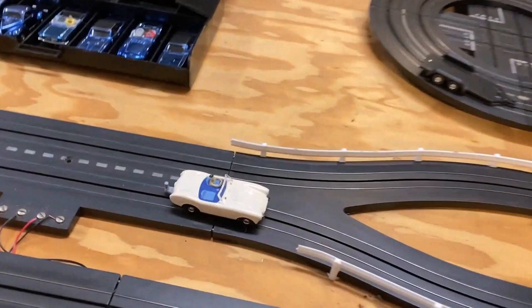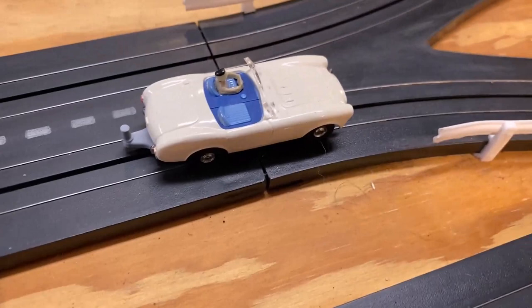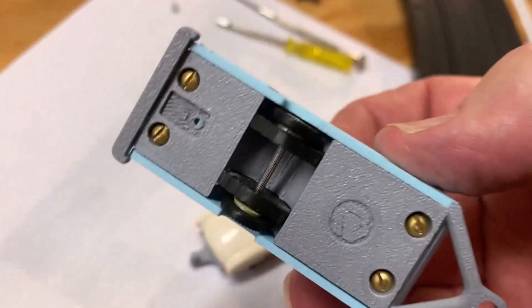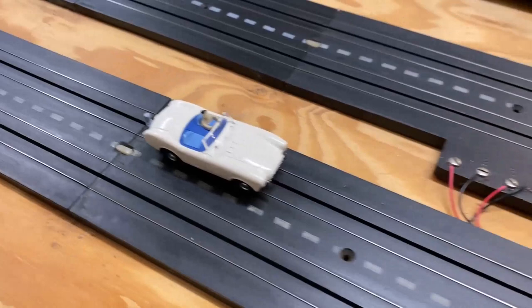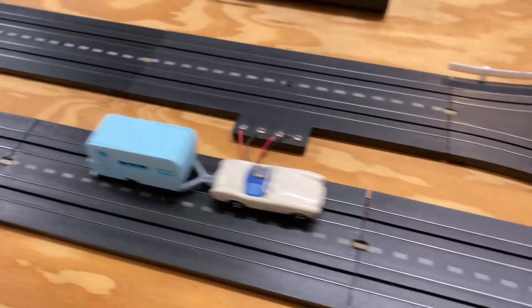You know what's interesting — going around the track looking at the Cobra, if you're not paying attention, you're not focused on the trailer hitch. It's back there but you're not saying 'oh my god, there's a trailer hitch.' If you want to make it invisible, paint it black, but I like the gray. Got the guide pin installed in the bottom — it's smart because you want to keep this trailer right where it needs to be. The last thing you want is the bumper catching a guard rail, and that guide pin prevents that. Let's do a pre-paint test run!